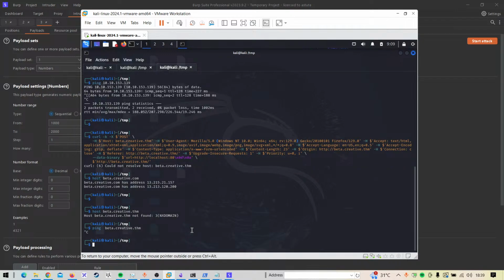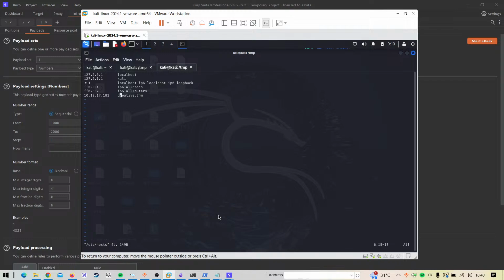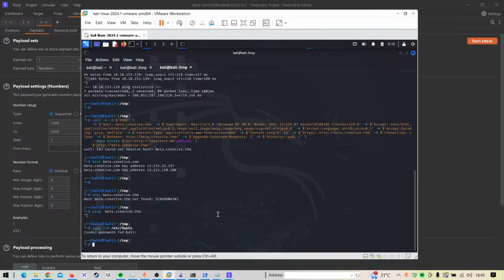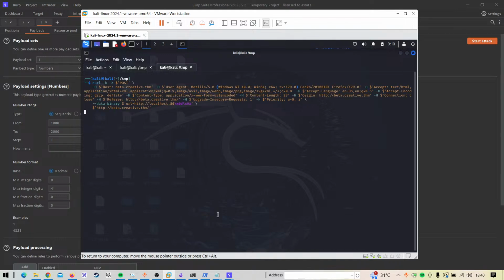Never mind. So what we'll do is we'll just copy the IP of this one, right? So we'll just nano and edit on here with sudo. Just change it to this new IP and we'll name data.creative, right? And now it should resolve.